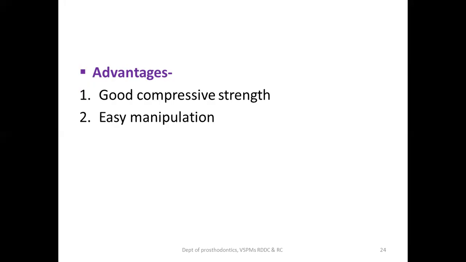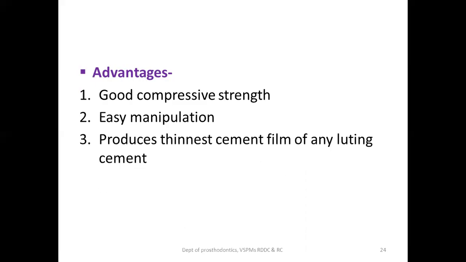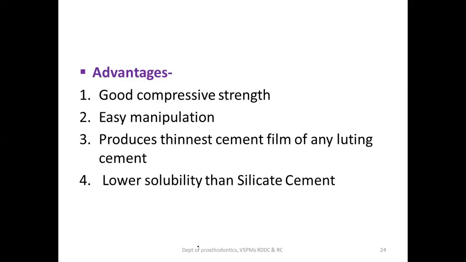The instruments required are very easily available. They are economical, so it is easy to manipulate this cement. It produces the thinnest cement film of any luting cement. So this is the best property of this material. No other cement gives such a thin consistency to lute the crown. It has lower solubility than silicate cement.